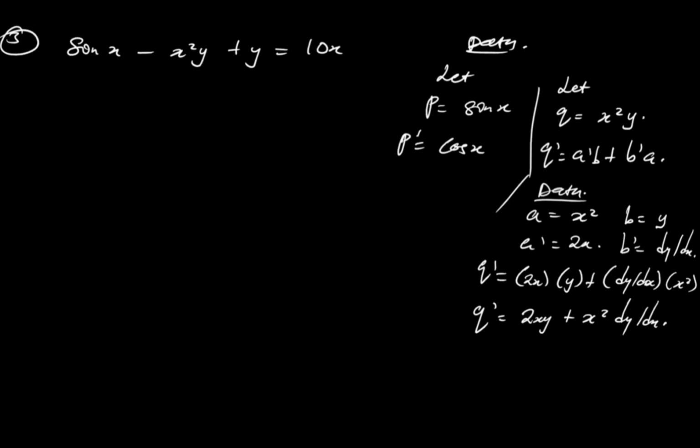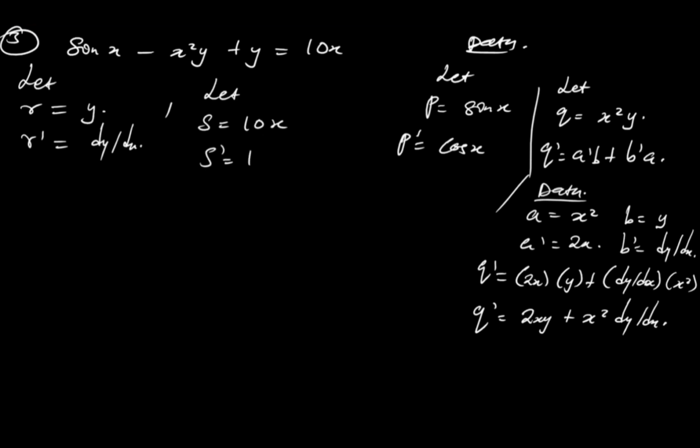So I'll do up another data for r. So I can say let r on this side where there's space equal to y. Now say r prime is equal to what? Derivative of y is 1, but since we have to add dy over dx, it's 1 times dy over dx, which is just dy over dx. Then I can also let some other letter like s be equal to 10x. Now say s prime is now just 10.